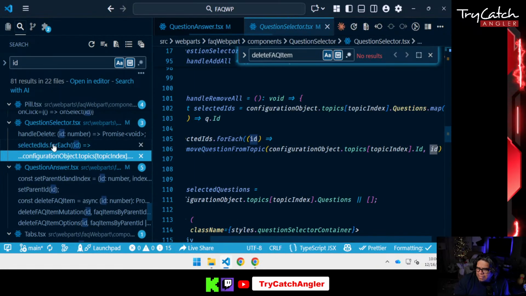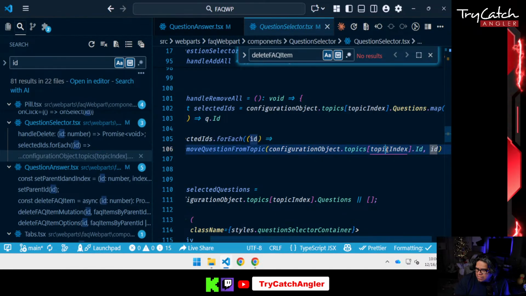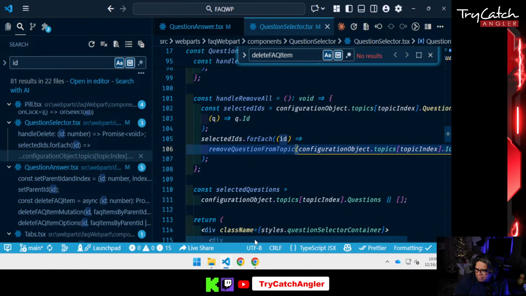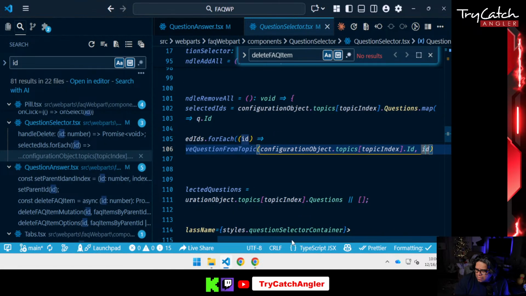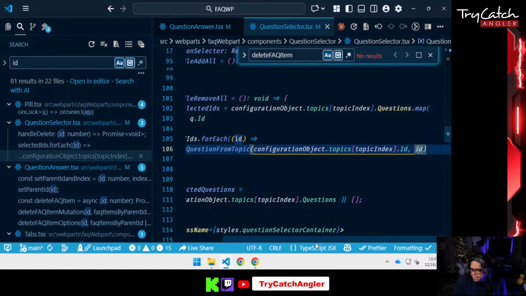Basically, we have to find out where. Remove question, configure actual topic index ID. What is the second comma ID for? What is the second ID on remove? Question ID. I don't think question has lowercase ID.